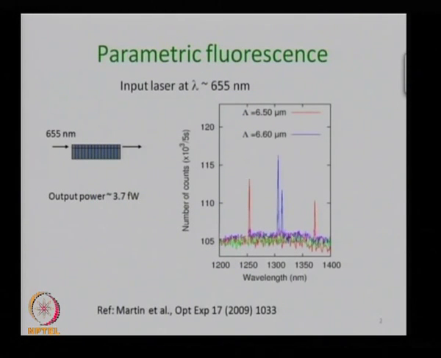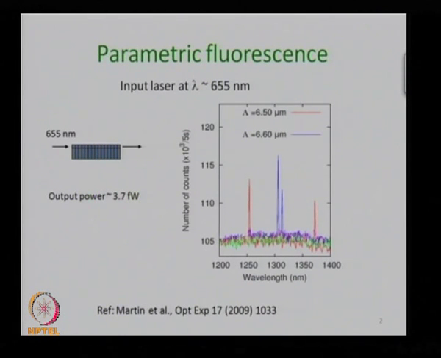Here is a typical example of light being pumped at 655 nanometers, and out comes light at longer wavelengths, which is down conversion. Depending on the quasi-phase matching period, the pairs of light wavelengths coming out are such that omega 1 plus omega 2 is equal to omega of the incident light. 655 nanometer photons are splitting into two photons of lower frequencies or longer wavelengths, and the sum of these two frequencies is equal to 655's frequency. These are coming out because you satisfy the phase matching condition for that pair of frequencies.